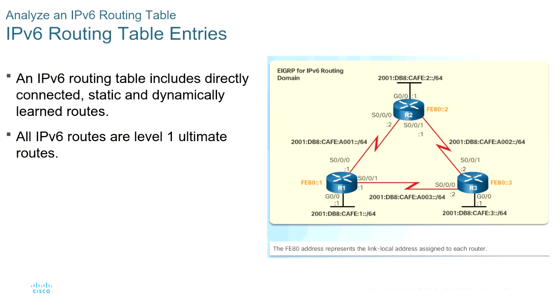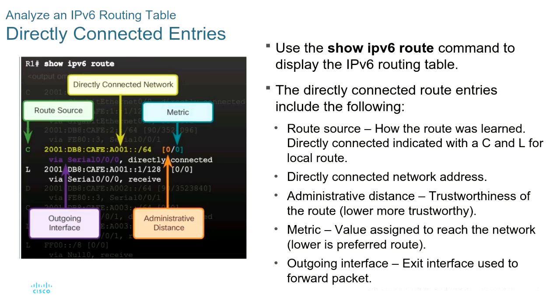IP version 6 is treated slightly differently, because in IP version 6 they're all considered level 1 ultimate routes. So in this case, we've got these 1, 2, 3 point-to-point networks and 1, 2, 3 Ethernet-based networks. They're all considered ultimate routes when they appear in the routing table. And another weird quirk of IP version 6: if you've established a default static route, it doesn't say S* as nomenclature. When we look at a show ip route for IPv4, show ipv6 route shows our IPv6 entries, and we have a directly connected network. We have a link local address. The rest of the routing table is similar.